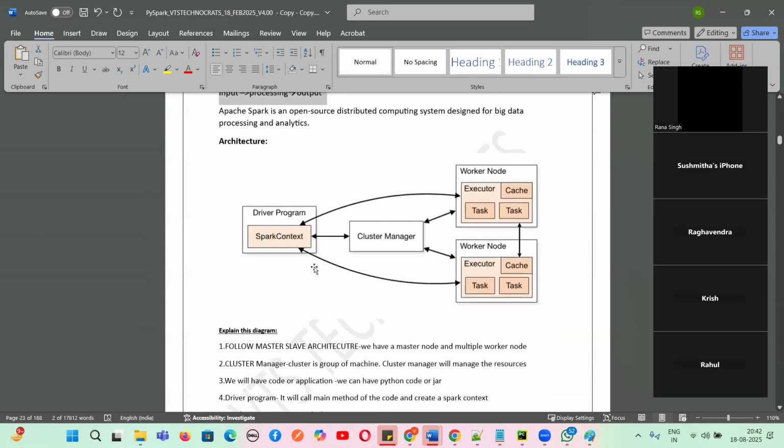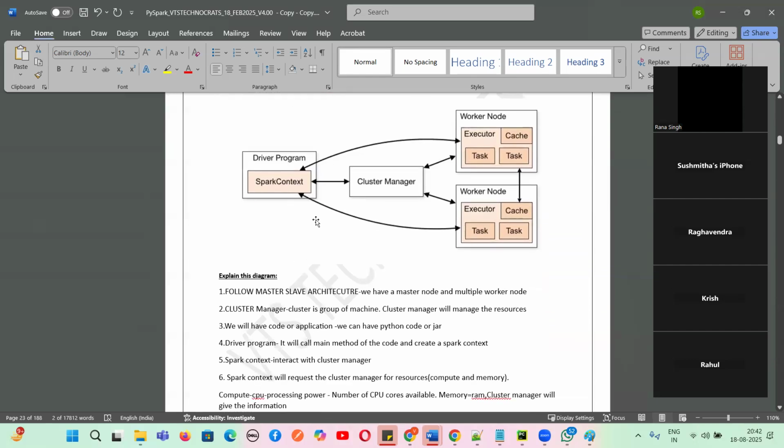Most of the books and pages follow this architecture. There is something called master-slave architecture. Here there will be a driver program, a Spark context, a cluster manager, and worker nodes, so many worker nodes.